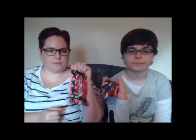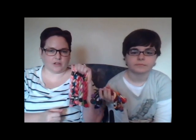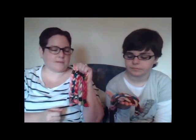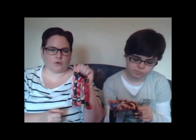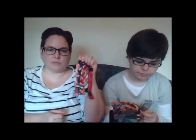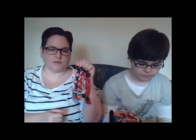What I'm thinking of doing with mine, I have some other mini skeins as well. I'm thinking about doing the lefty kind of shawlette scarf thing, and I'm actually thinking of doing this as one of my Ravelinix projects. I've got a variegated gray that I want to use as the main color. And then I've got these mini skeins and several others and some leftover sock yarn that have all got pinks in them to use as the feathers. So that's kind of what I'm thinking of doing.